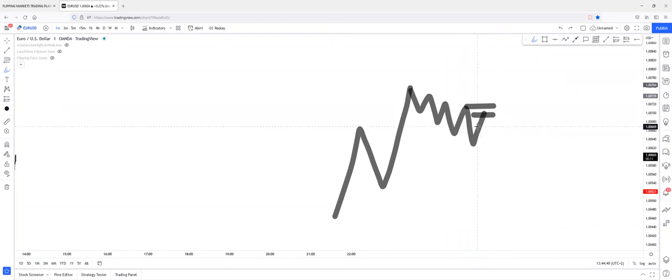What could be your TP point? You have two TP points. The first one is the liquidity target. So the liquidity will be the week low. As I told you in recaps and webinars, a week low is liquidity. The only purpose of this week low is to collect liquidity. So your TP could be the liquidity target, this week low point. That's the first target. This will be, for example, 1 to 10, 1 to 15 risk-reward ratio away from your trade. It depends on what kind of risk-reward ratio satisfies you.